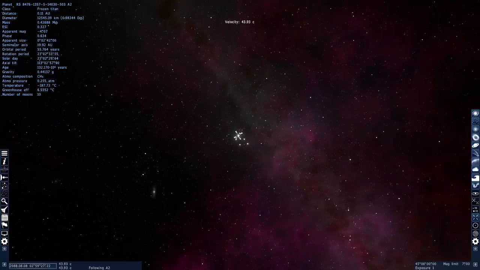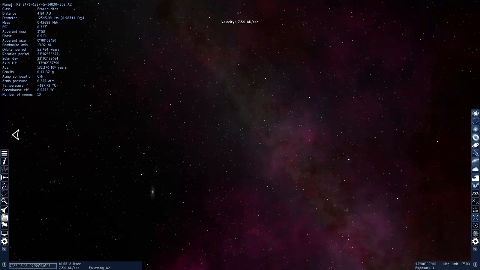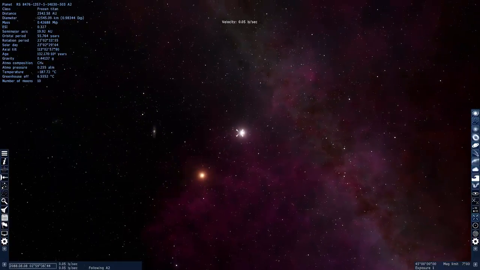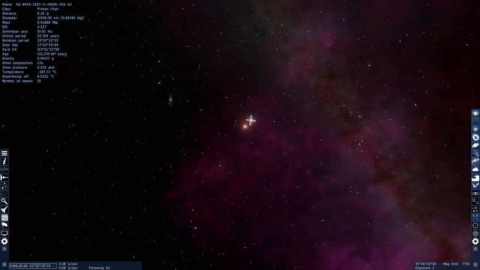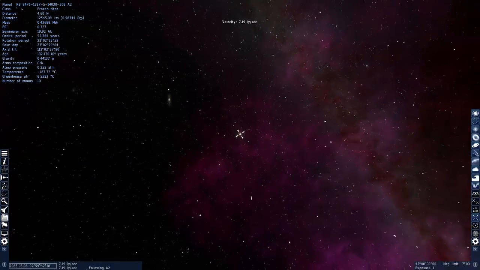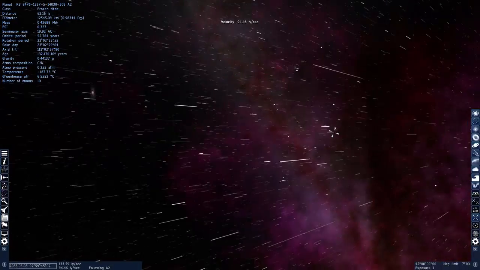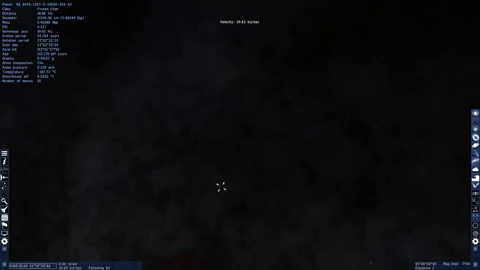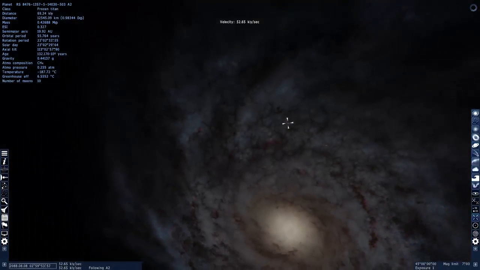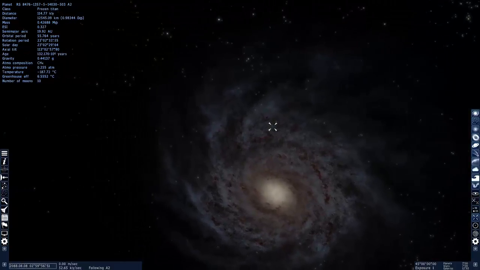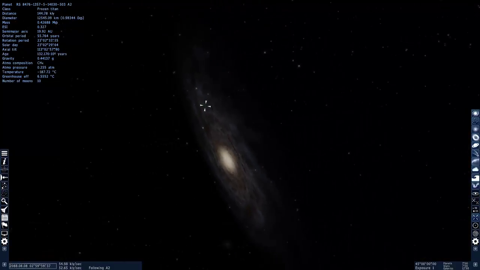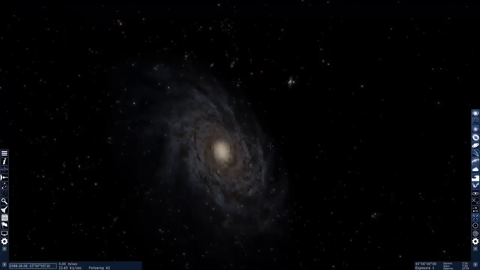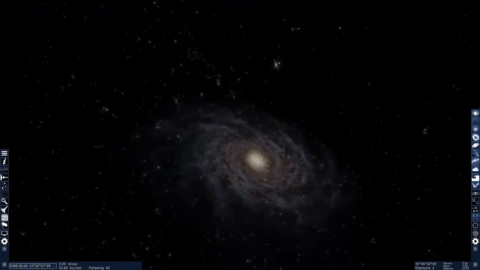If you don't know what SpaceEngine is, it's basically a ginormous exploration world that's really stunning. If you like space, you should check this out, all right? Because this is just so incredible that, like, the team, there's not even a team. That's the worst part. There's not even a team working on this. It's just one person. Seriously? Look at this, guys. This looks so amazing. But what we're gonna do today, we're gonna find some planets with life.